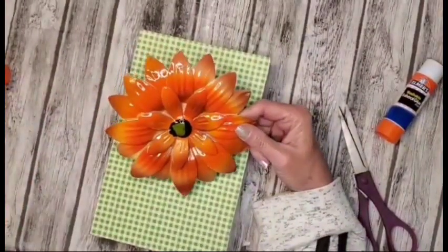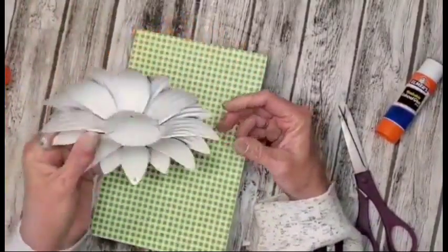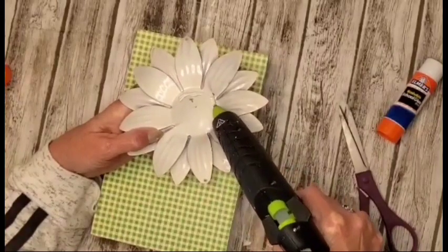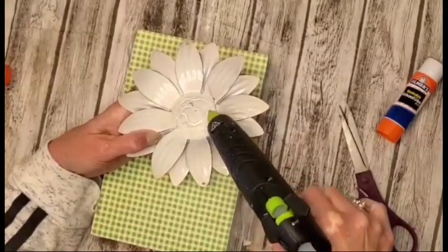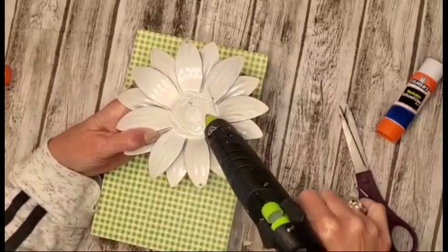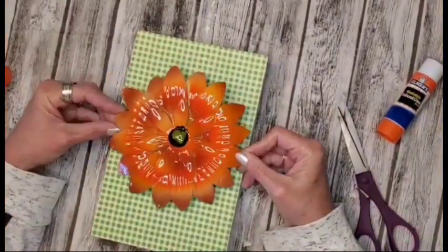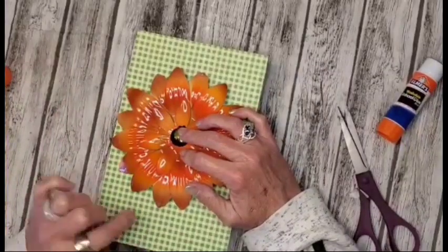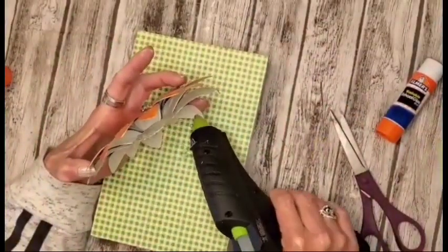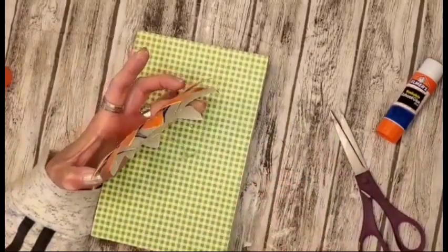What I have here is actually a part of a wind chime — I just took it apart. I love this flower. I'm going in with some hot glue and just going around it, putting on a generous amount. I realized it's not going to hold that well because it's kind of raised, so I end up removing it and adding a little bit of hot glue to each one of the petals instead. I also go in and add a little green shoestring bow at the bottom — it kind of just gives it that little added touch that it needs.